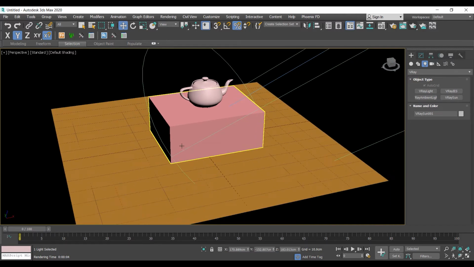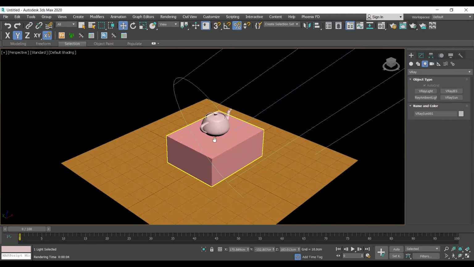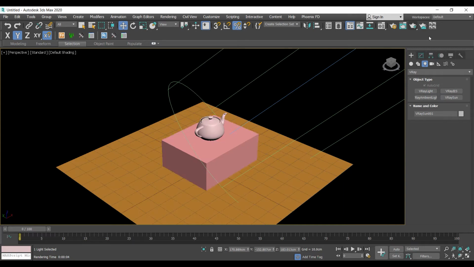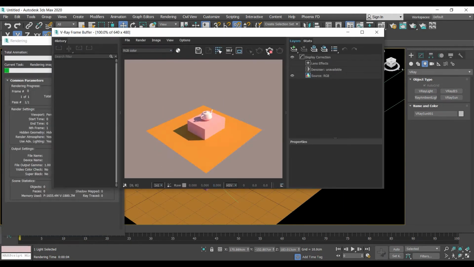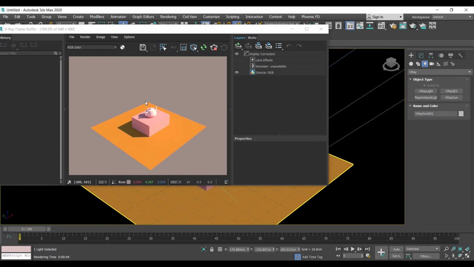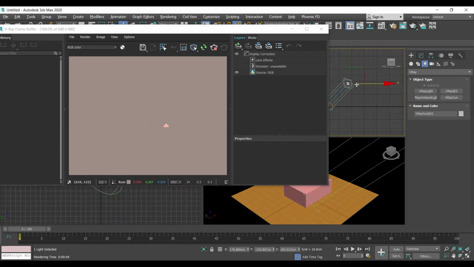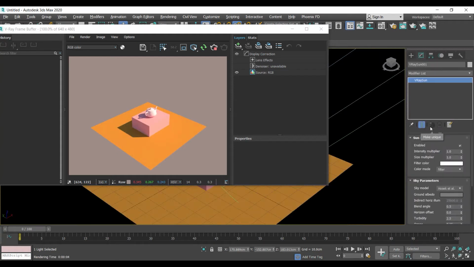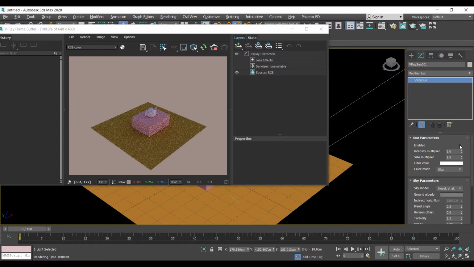Now, what about changing a bit of the sunlight? So I'm just going to do a render in here, and I'm going to keep this live, and I'm going to select the light and go to the Modify tab. In the Modify tab, I have a few parameters that I really worry about. The first important parameter is intensity multiplier. Before that, I have just the enable and disable light. If I press disable light, no more light from the sun is coming.